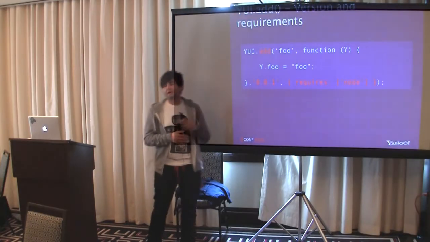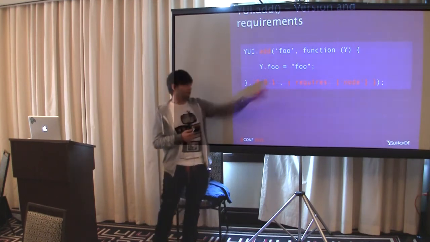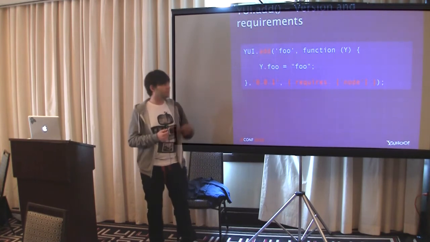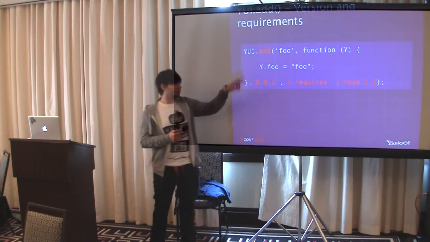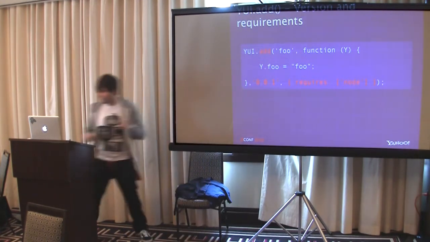And you can also specify requirements that your module might need. So in this case, I'm specifying that Foo is going to need the node module. And what this is going to do is, once we include Foo in the page, it's going to also include node for us automatically behind the scenes. Pretty powerful stuff.